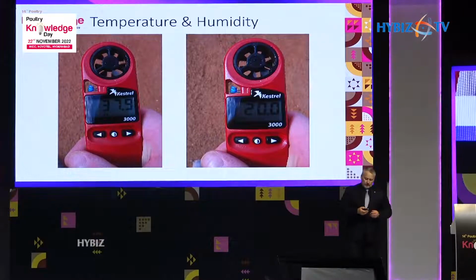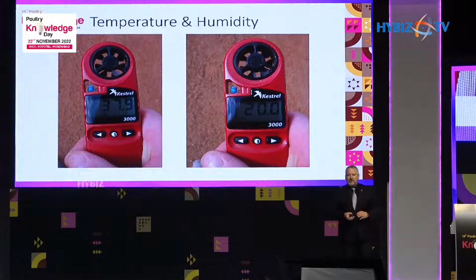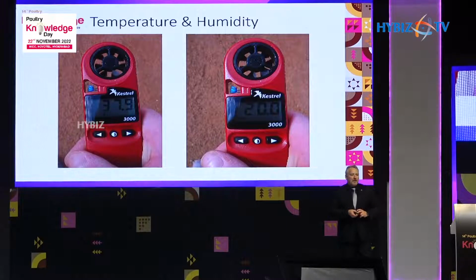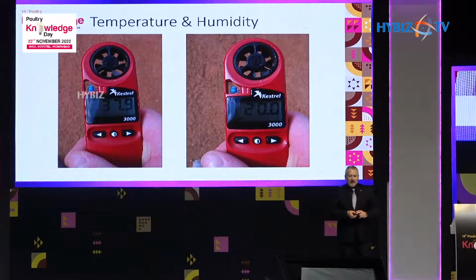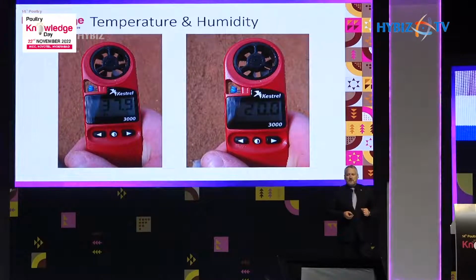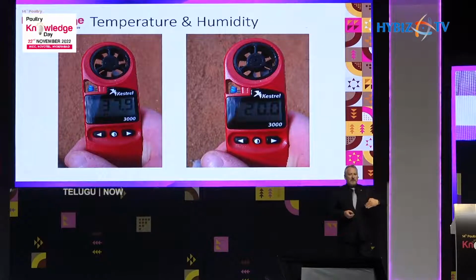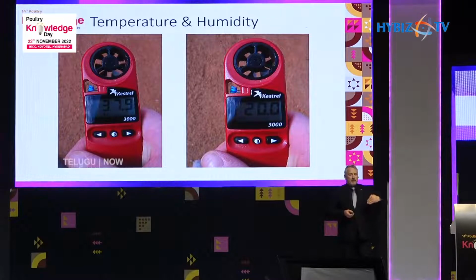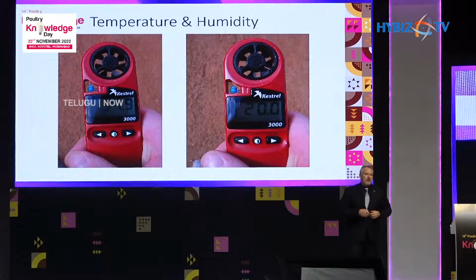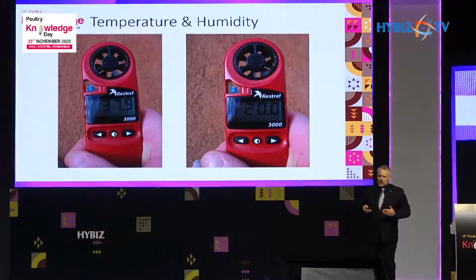So that's important. But equally important, I travelled from New Zealand to be here, and I woke up this morning at 3 a.m. with jet lag, and I happened to look at my phone at the weather in Hyderabad, and it was 20 degrees. So it can get quite cool at night. We can't forget about the night time. Even I can see projected this Sunday is forecasting 15 degrees C. So nighttime, we're going to be cool.